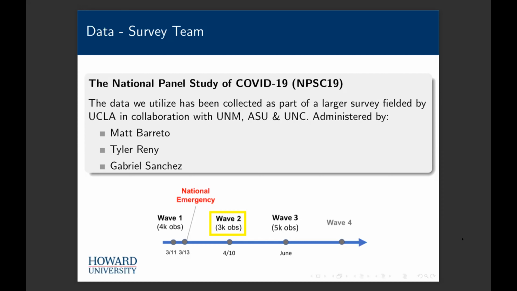But the first wave didn't ask the economic questions and the mental health questions and the financial stability questions that were asked in wave two. In wave two, Alberto, Joaquim, and I were lucky to become part of the study, and we were able to introduce economic questions, mental health questions, financial stability questions, as well as some education questions. We have wave three as well. We don't utilize that in this study, but we are hopeful to utilize it in the future. We look at it for some other research we're working on related to COVID. And we are in the process of working on wave four and hopefully fielding wave five as well.